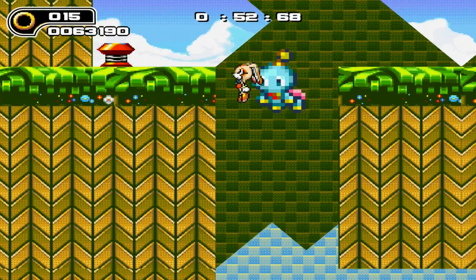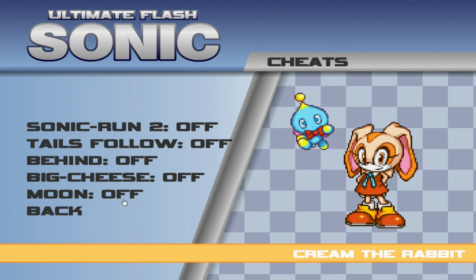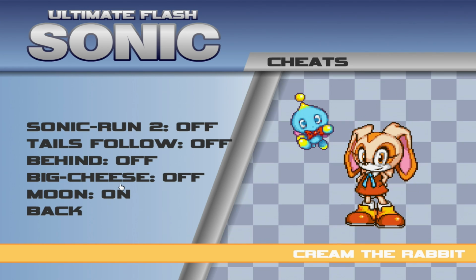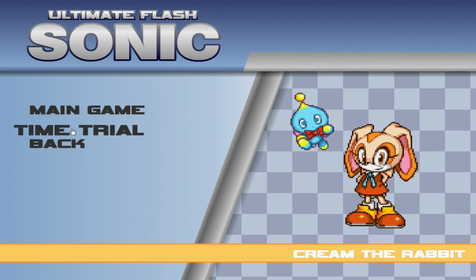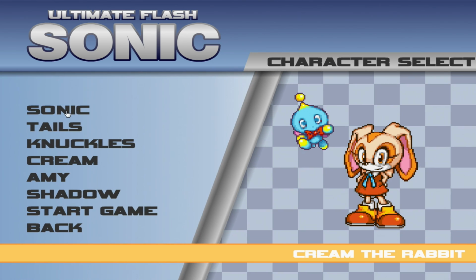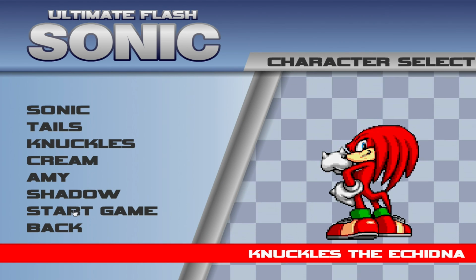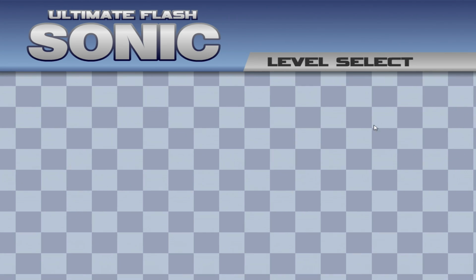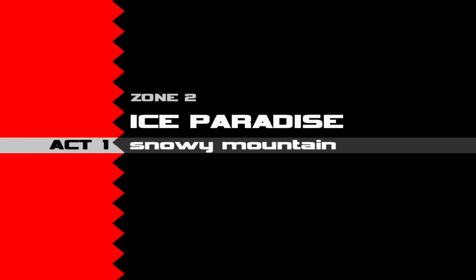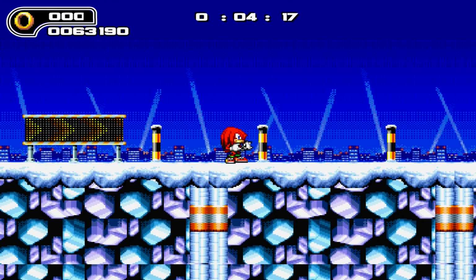Anyway, man, let's test the final cheat. Okay, so the last cheat is Moon, and I'm thinking that has something to do with some kind of moon jump thing, so I don't know, let's find out. We'll go to Time Trial and we will play as Knuckles for this one. Start. And let's select Ice Paradise, Snowy Mountain. Alright, let's see what Moon does.